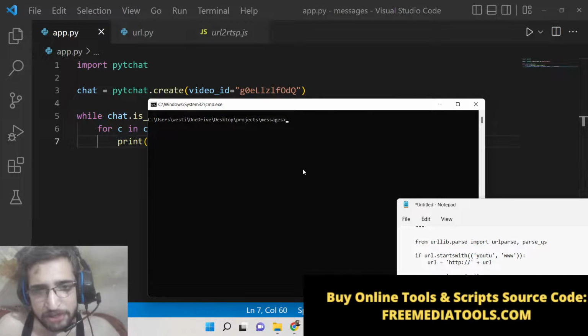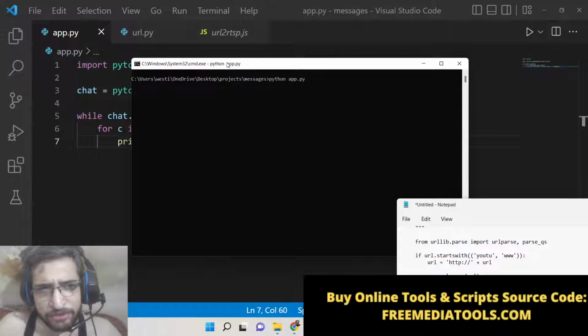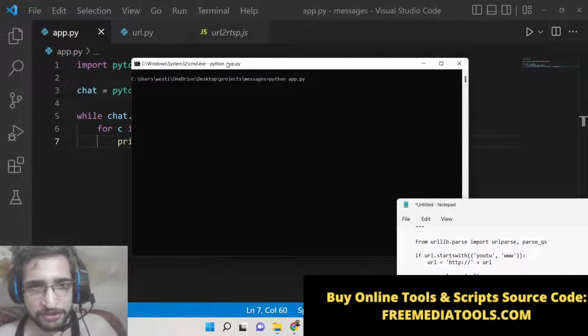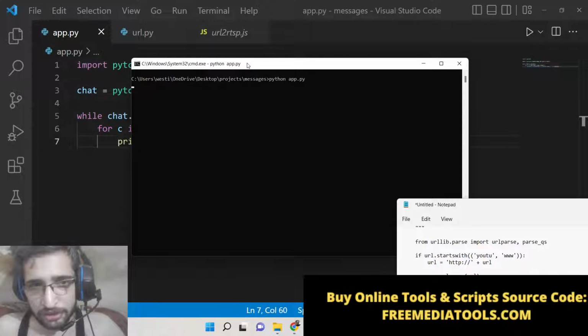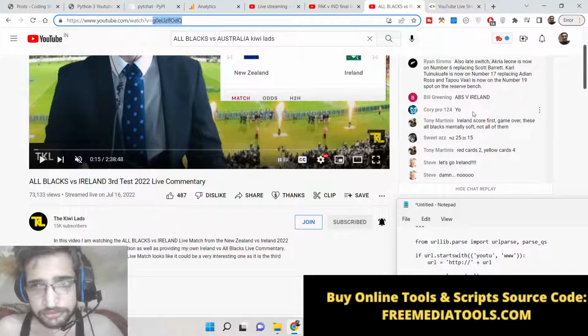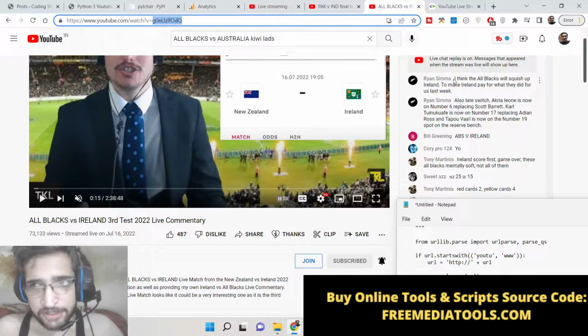So now if I run this script, guys, just notice how it fetches all the messages. It will take some time before, because the live stream is just starting. Whenever the messages pop in, it will display those messages and then it will not stop. At the start, it will take some time depending upon the live stream, how messages first appear, how lately they appeared. So just make sure you will see all these messages will be the same.